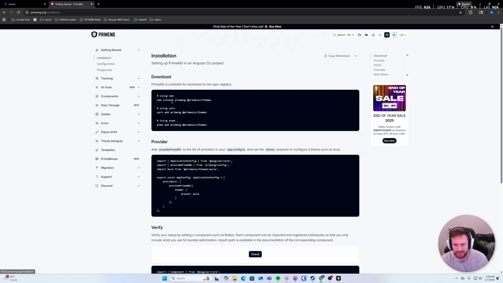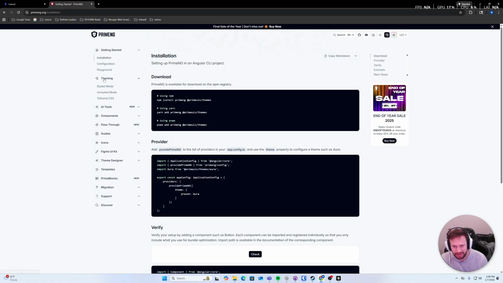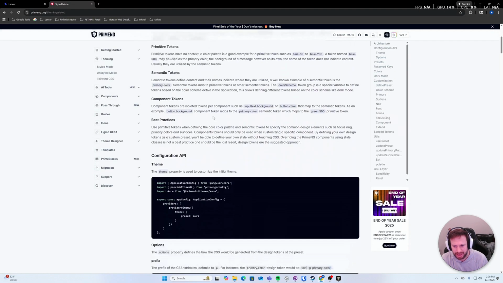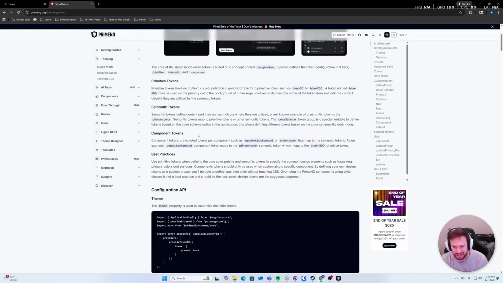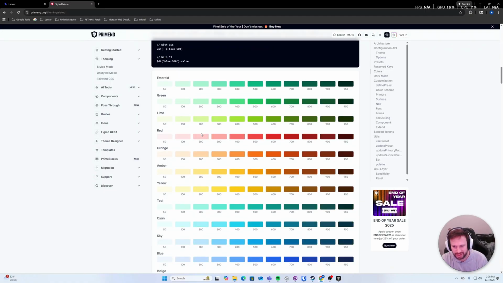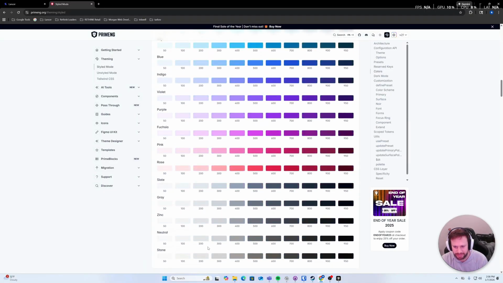So you can see the installation here. You can follow these steps if you want, but I'm just going to run through them. What I found is that whenever you're combining PrimeNG and Tailwind, or just going through this documentation, it doesn't always work exactly as you'd expect. And I also like to theme it, right? Inside of PrimeNG, it lets you select your primary colors. They have all these different colors here.